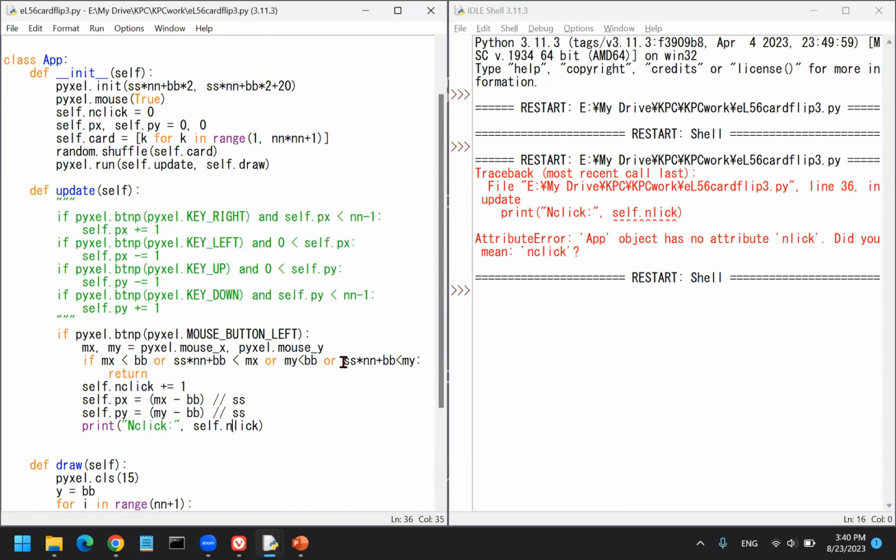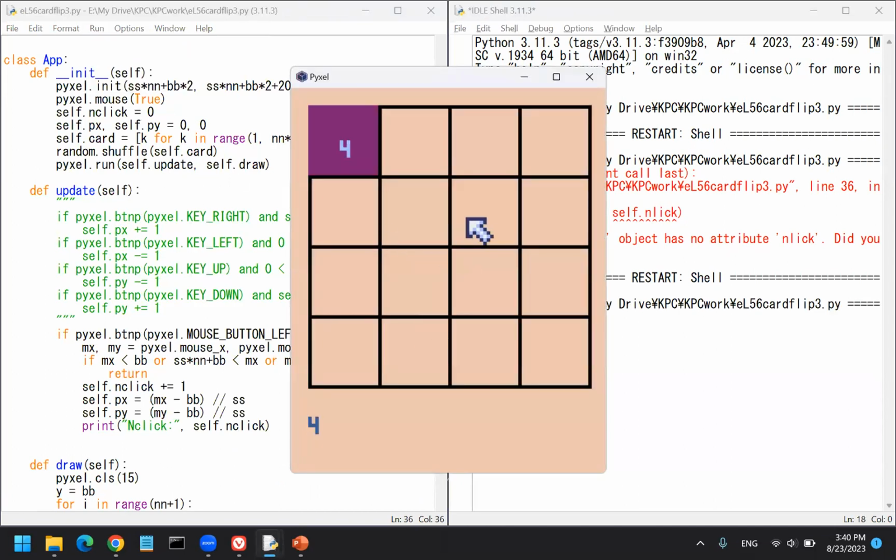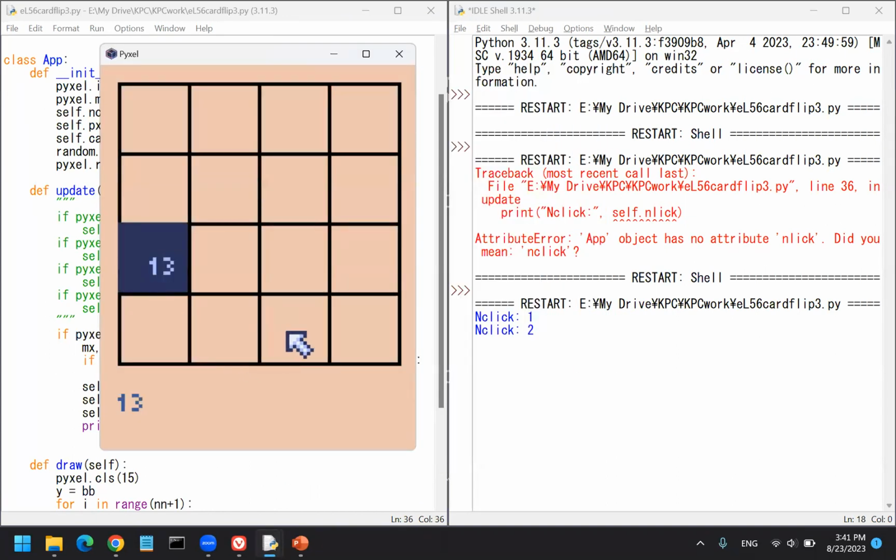What's the trouble? Okay, I forgot, see here. Okay, let's run it. This happens. 1, let's see it. 2, good, fine. Maybe we will put it somewhere here, maybe next time, later.